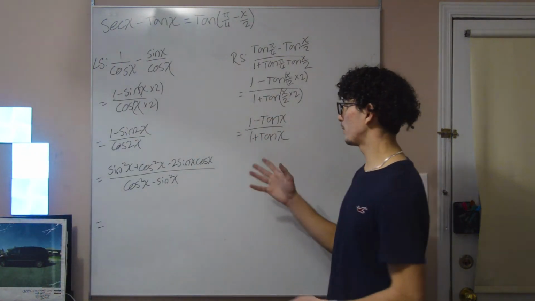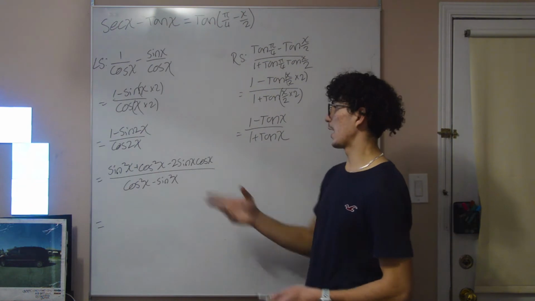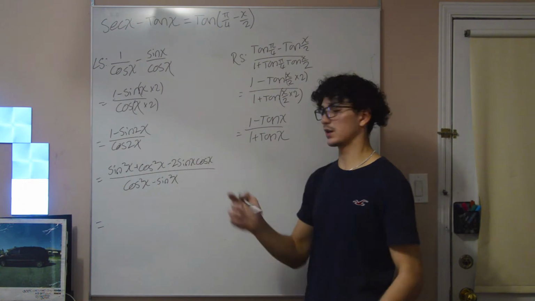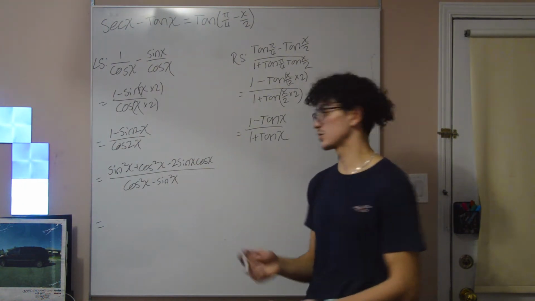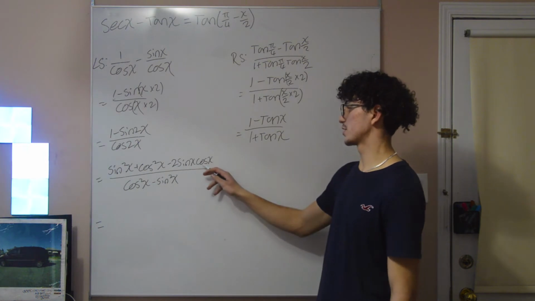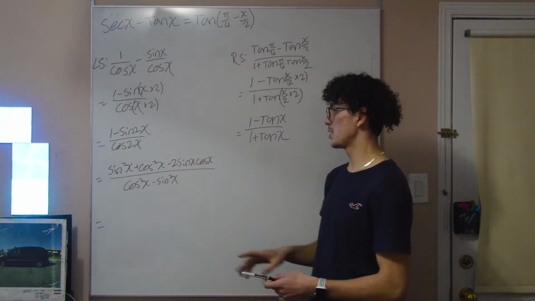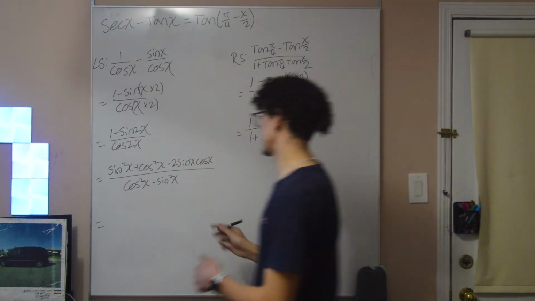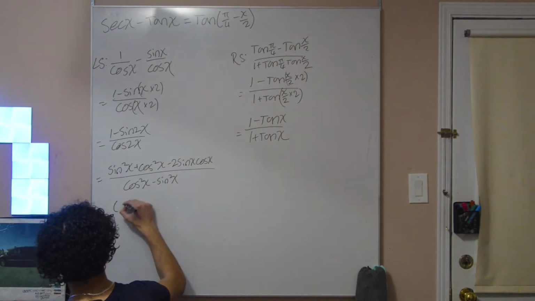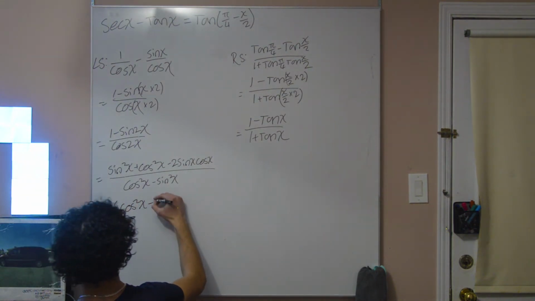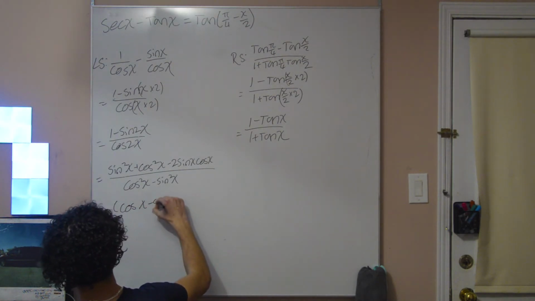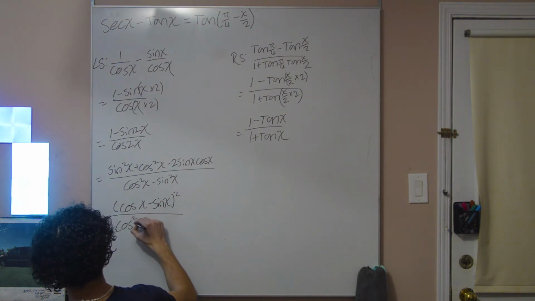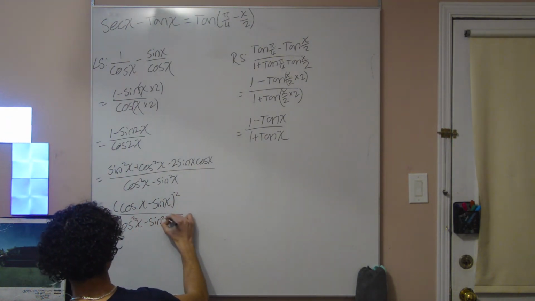Okay, now from here, hopefully you guys noticed that this looks kind of familiar. And I changed the 1 into sine squared x plus cos squared x so you could see that this whole thing can actually become a perfect square, right? We have sine squared x, we have 2 sine x cos x, and we have cos squared x, right? Simply by putting the sine squared x or the cos squared x there, we have a perfect square. So that's exactly what I'm going to write it as. This just becomes cos x minus sine x squared. And the bottom stays the exact same, cos squared x minus sine squared x.